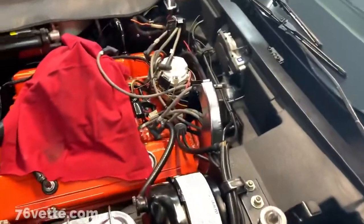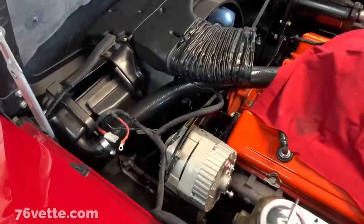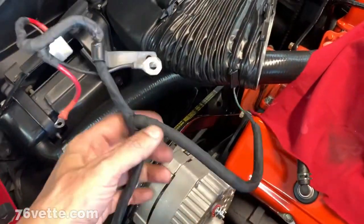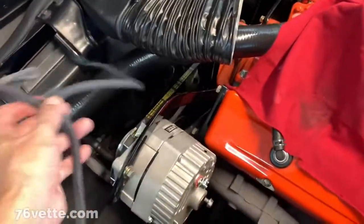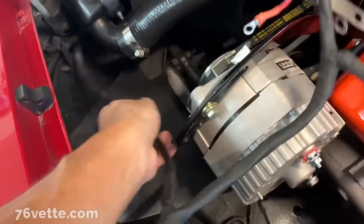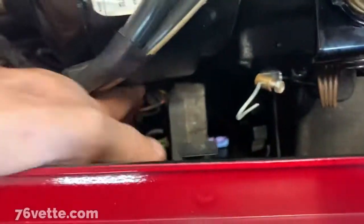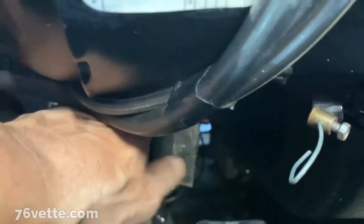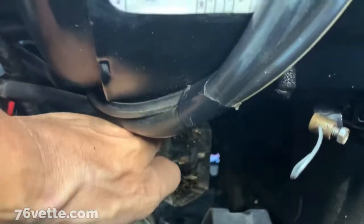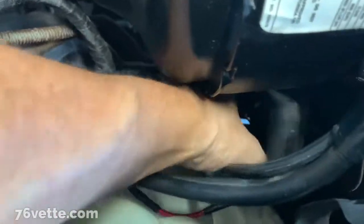Okay, so I'm gonna do a recap. It is very hard to film all of this by yourself, and anyway, there's not a lot of room under there. So I disconnected the wires to the alternator. This one continues all the way to the front of the car. I also unhooked the big plug that connects to the firewall side of the fuse box. So all that is unplugged.